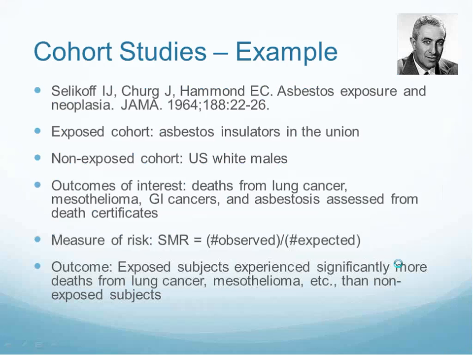Okay, so a classic example of a cohort study. I mentioned some other ones, but here is asbestos exposure, another one of those things that epidemiology really played a role in, or a success story for epidemiology. Back in 1964, they had a cohort of exposed workers that they followed. In this case, they didn't have an unexposed work population. They just used a comparison group of U.S. males. And in this case, instead of an incidence rate ratio, they did calculate the standardized mortality ratio, which is a little bit different and sort of a hybrid between a proportionate mortality ratio and a cohort study.